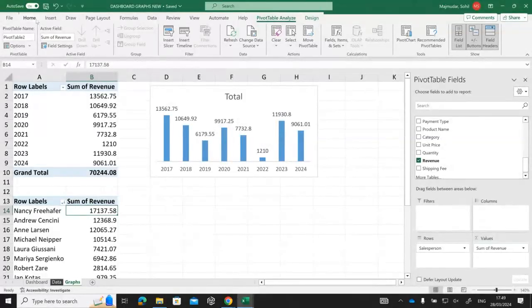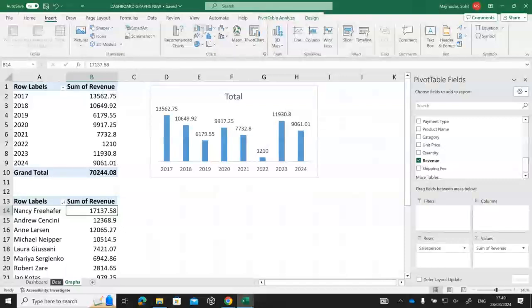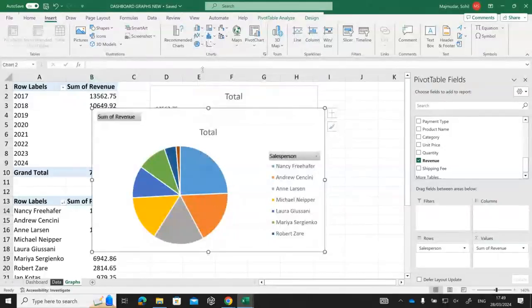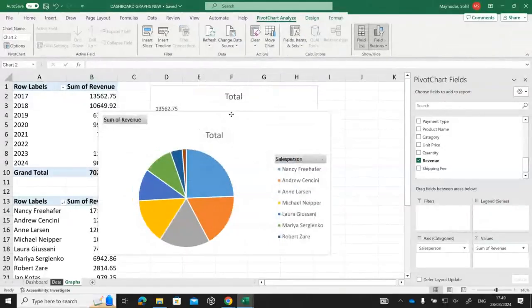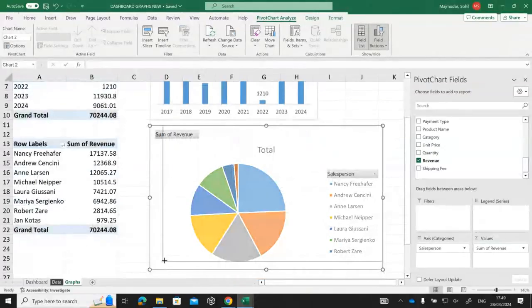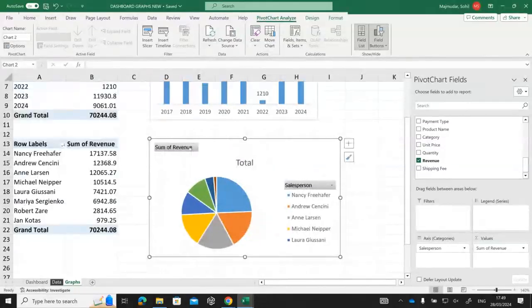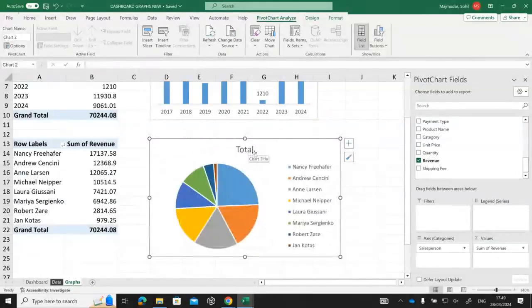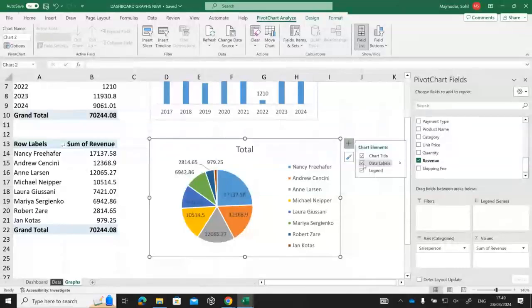Okay, and for this one, let's make some other chart. Let's see how the pie chart looks. Okay, we can try this one. Pie chart. Right click and hide all the buttons. You can keep the other things to know which one is what. But if you want, you can add more things, data labels, to get the exact numbers in the pie. And so like this, you can make a lot of charts, as many as you need.